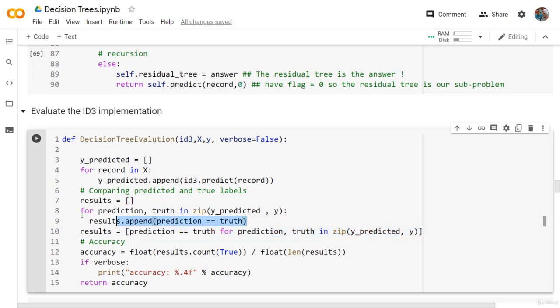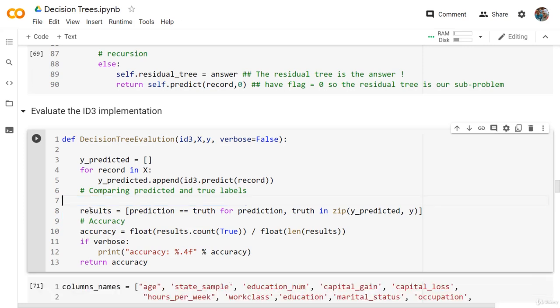We can remove this for now, but I just wanted to show you that we can write these 3 lines or this one line. If you want a complete lesson on list comprehensions and when they are used, you can go to the Python course and check this part. So we have these results.